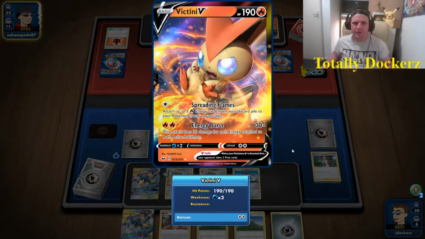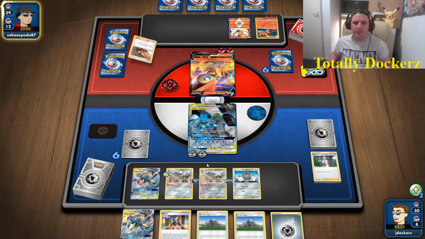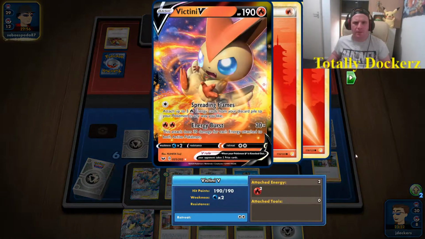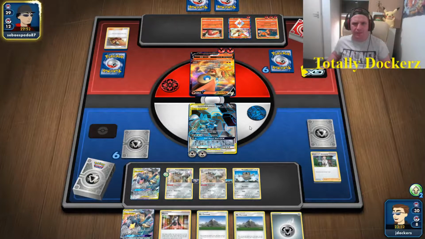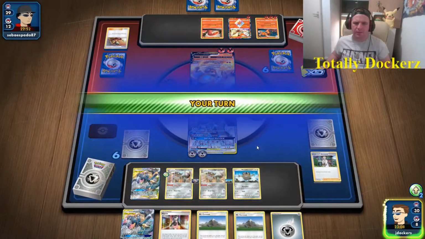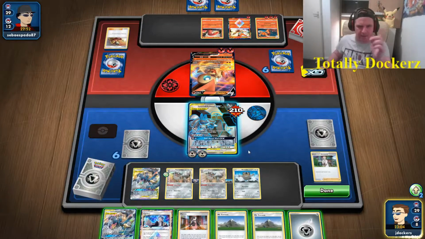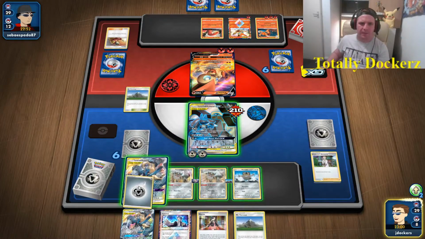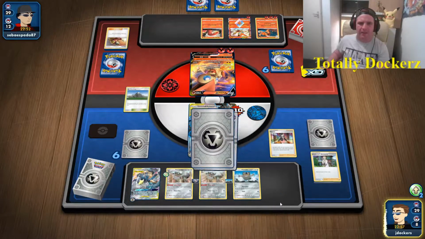For each energy attached to both active Pokemon. So that's 3, 6, 9, 12. That's 120. 3, 6, 9, 12. That's 240. If they don't get another energy, that's only 240. 210? Eh? Oh! Yes. Okay, so we're going to put that up. We're going to put that up. We're going to have to Marnie.